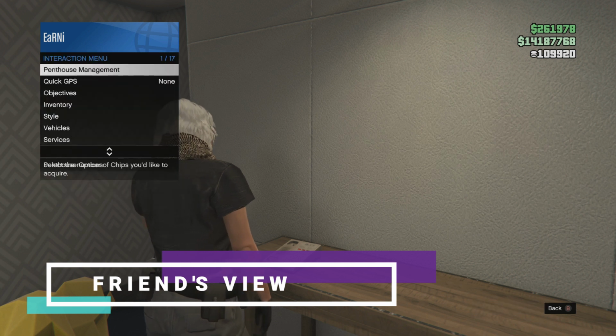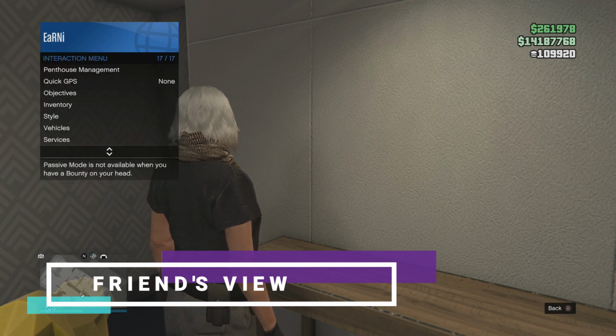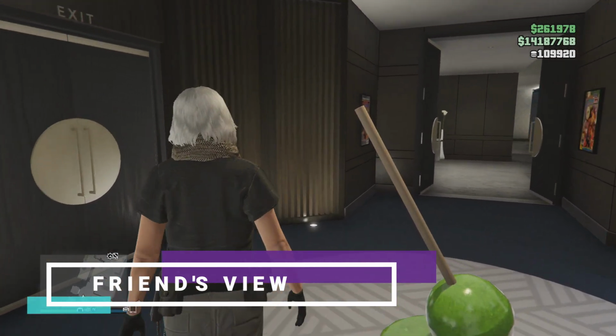Now, once she answers the phone and you get this menu pop up, you're just going to push up on the D-pad once and then wait, and eventually the menu will disappear. You'll just have your interaction menu left, and at this point you can back out of your interaction menu and walk away. So what we're going to do now is walk towards this door.